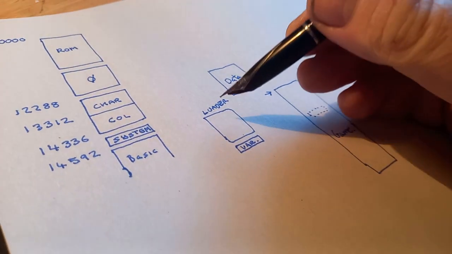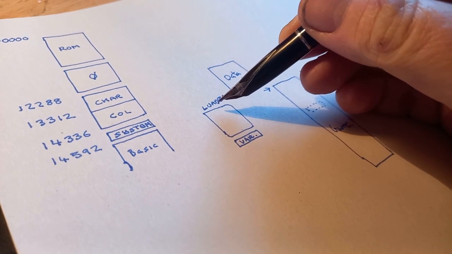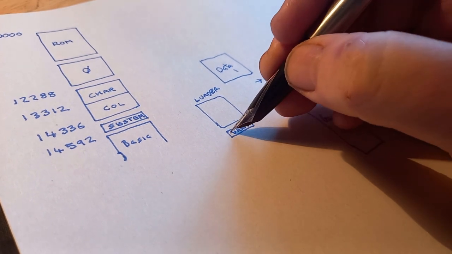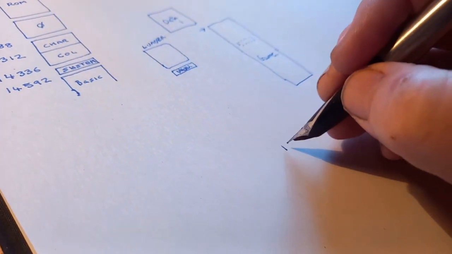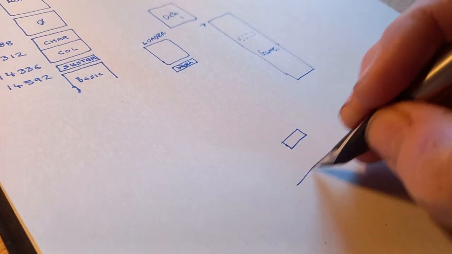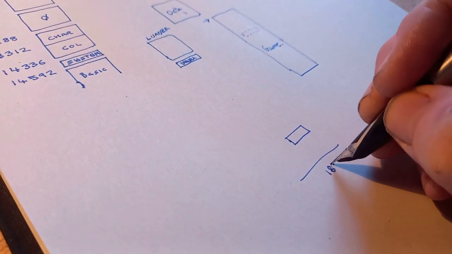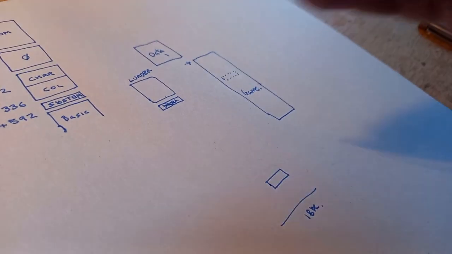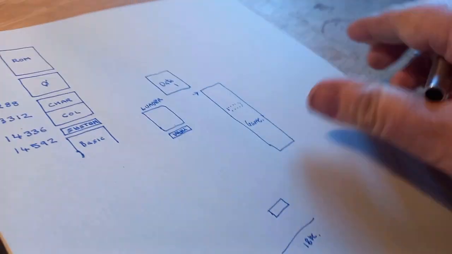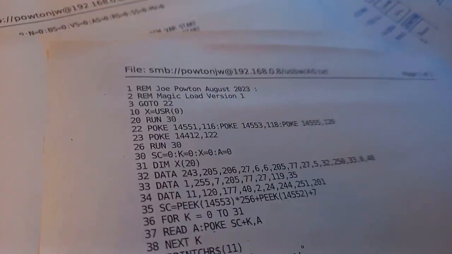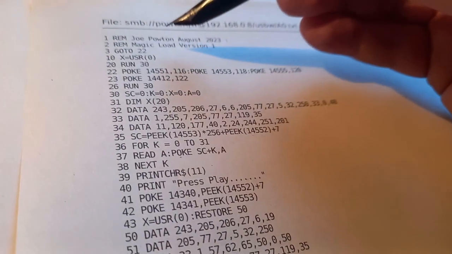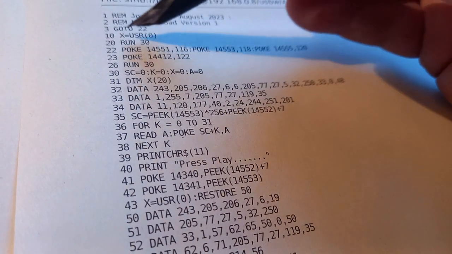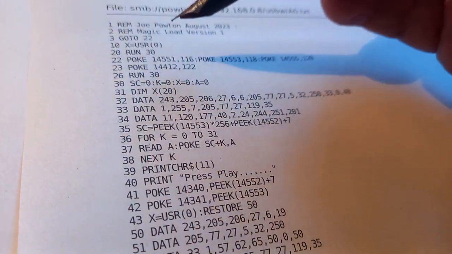Okay, so now if you look at the loader program, you'll see that it alters the position for the variable data, removes it from there and pushes it right down here near the limit for the 16K, well 18K, isn't it? So it pushes the variables right out of the way, and then it issues a second RUN command. Although it looks a bit superfluous, the program starts, it does a jump and bypasses this bit of the code for a reason I'll come back to.